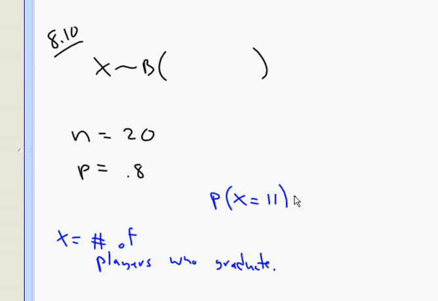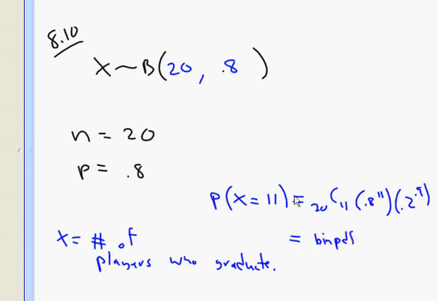First off, this distribution has n equals 20 and a probability of graduating of 0.8. Keep in mind, this probability of graduating of 0.8 is a claim the university is making. So we're asking, what's the probability exactly 11 out of 20 graduated if their claim is true? Well, it would be 20C11, 0.8 to the 11th times 0.2 to the 9th. If we do that, I'll abbreviate this a little bit, it's a binomial PDF of 20, 0.8, 11. So we're finding the probability exactly 11 out of 20 graduate.